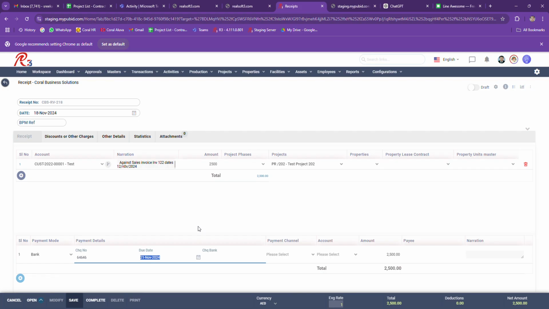Different branch means I took a check from Angamaly branch and gave it here. So what will happen? They will send this check to Angamaly. All the time now, it's a very electronic thing. So any branch you issue it to, it is not going to that branch, because the nearest branch will take it and they will realize the check.